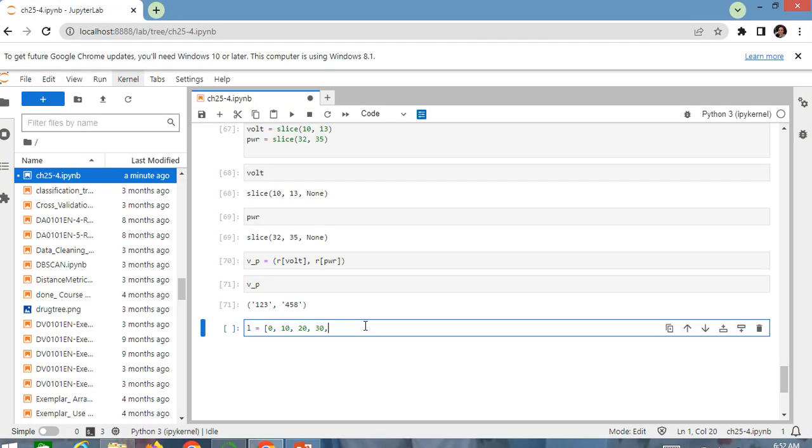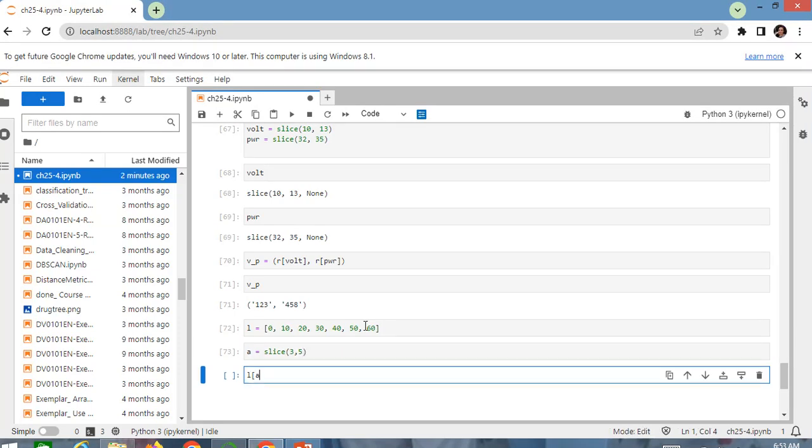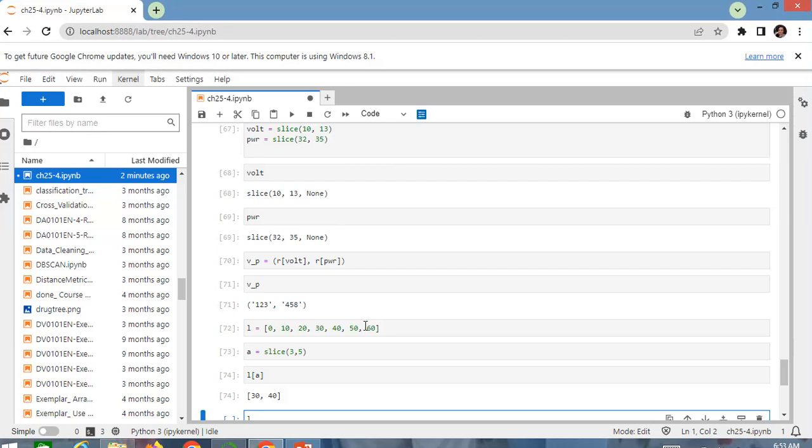So for example, consider these and consider A as the output of applying a slice on 3 and 5 indices, and you can show the LA. You can see this is the output.